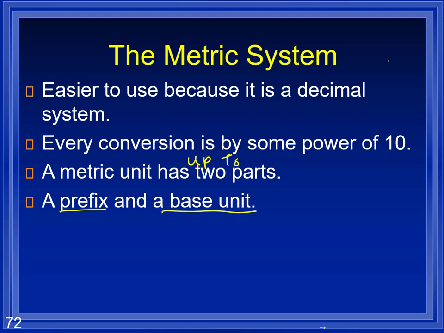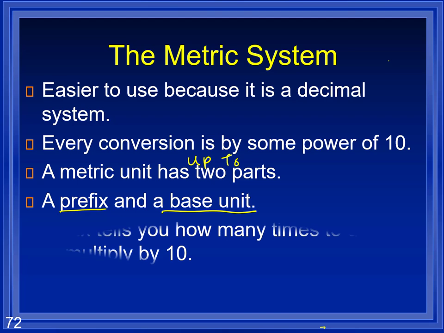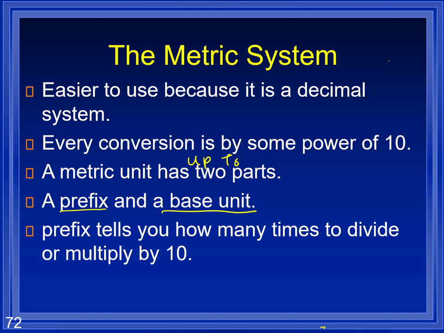So they got some base unit. This is our unit. And they have a prefix that they put in front of it. And what that prefix does, it tells you how many times to multiply that by 10 or how many times to divide that base unit by 10, which you can do in your head because multiplying or dividing by 10 is just moving a decimal point.